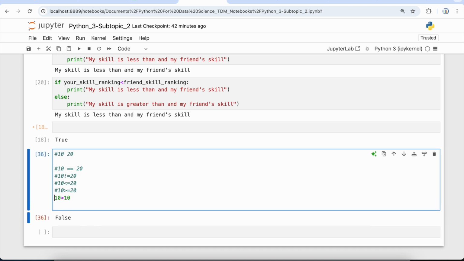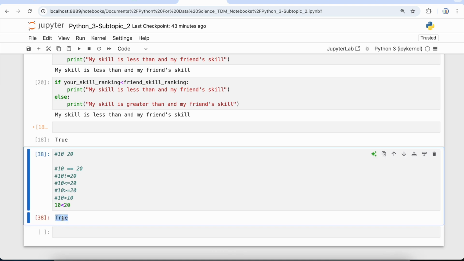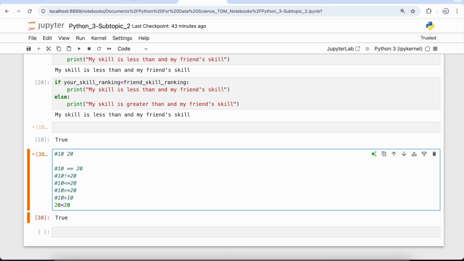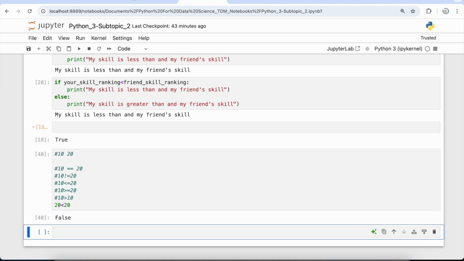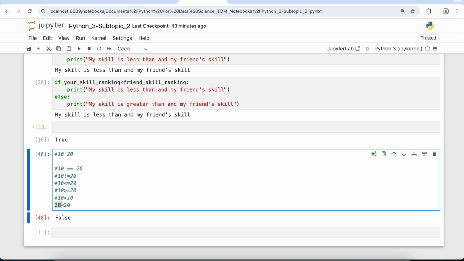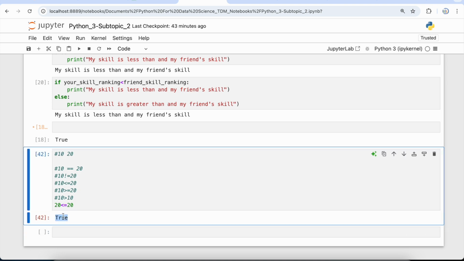The last comparison operator that we have is less than. So let's say 10 is less than 20. Obviously it's true, so if we run it, we are getting true. But what if we put 20 over here? In that case, you should get false. Let's run it, and we are getting false. The reason is that 20 is not less than 20, 20 is equal to 20. This sign is less than. If we had given less than or equal to 20 and run it, then we would obviously get true.